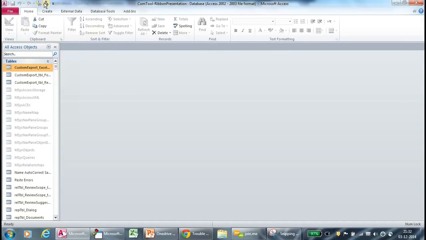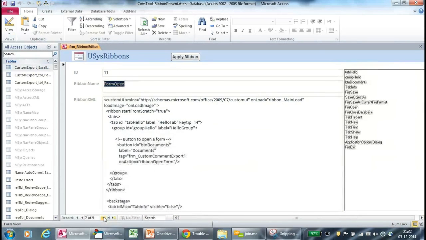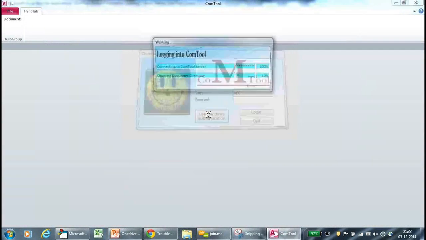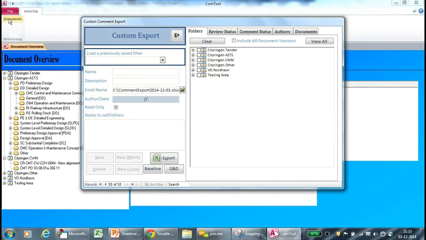Let's see, I think I wrote an example here. Yeah, form open. I'll apply this ribbon and reboot my application. You can see it has a label documents, it has the tag, which is the form name. This one, documents. I click it, it goes ahead and opens one of my forms.